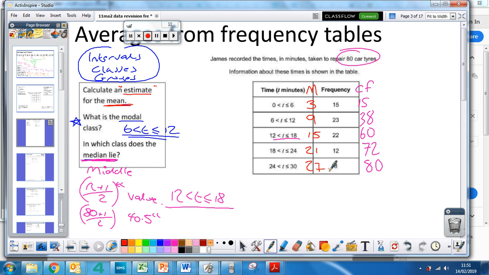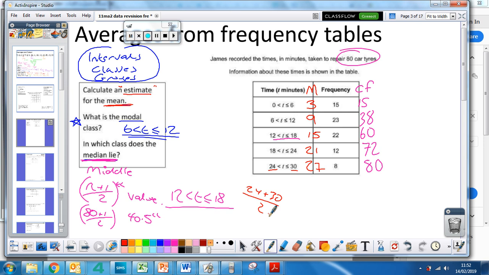And if you're unsure how to find the middle so easily, then you would simply take the numbers at each end, 24 plus 30, add them and half them. That's how you find the middle of any two numbers. So if you're unsure how to find the midpoint, you add together the lower and the higher value and half them. That tells you the middle. So now we have our midpoints.